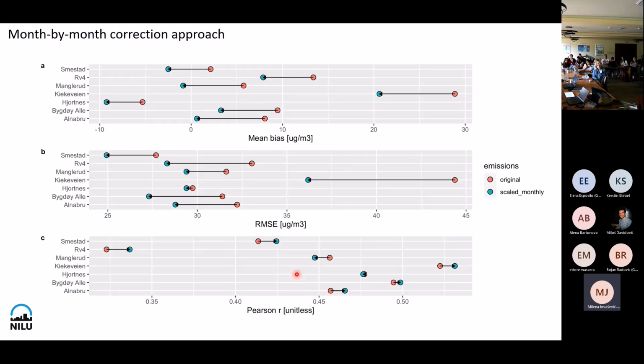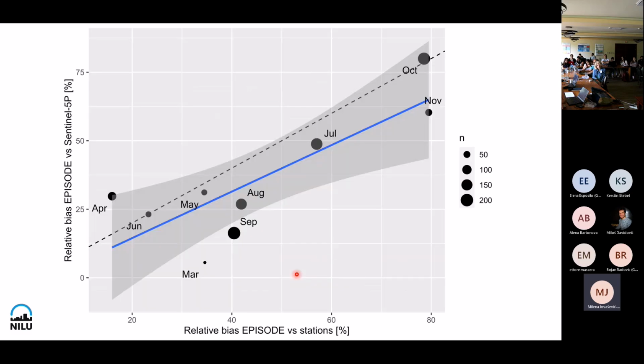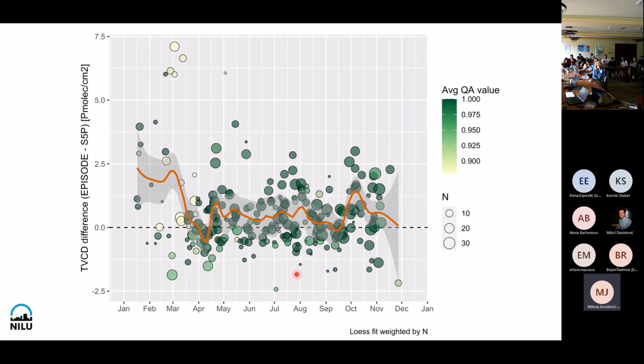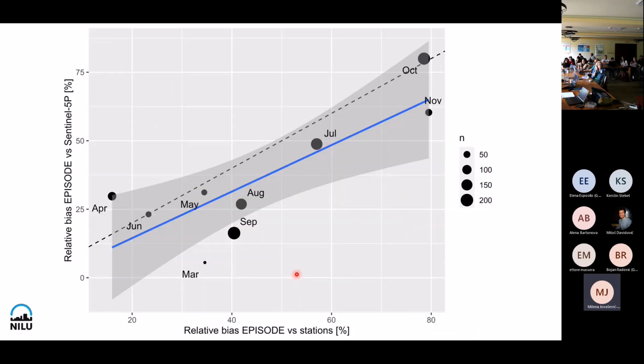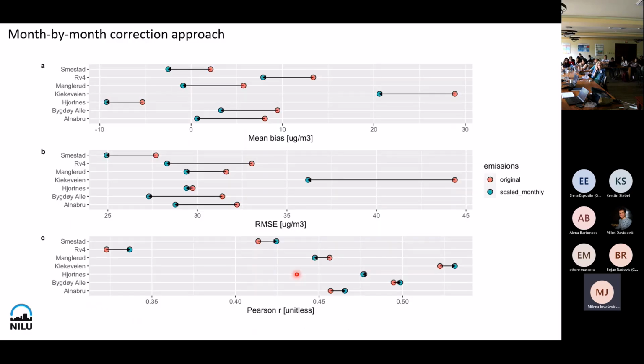So with all that said, we can then calculate correction factors. Actually, let me go back one more moment. For each of these days, we can calculate a relative difference between the two, and that's a relative correction factor in a way. And we can apply these to the model. When we do this, and then rerun the model and evaluate it again, we get a change in the accuracy of the model, and a positive change. Sorry, an improvement in the accuracy.